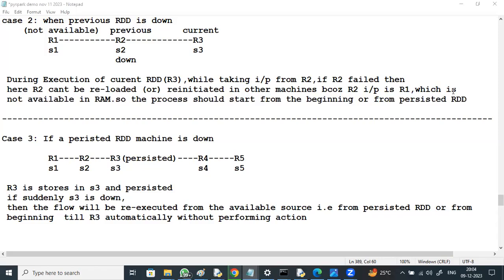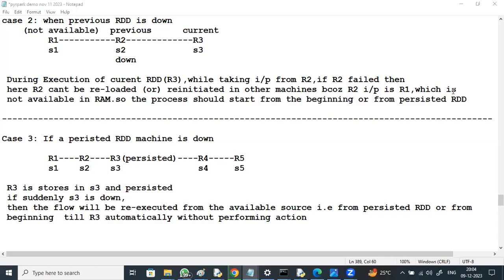If R30 is there, it means 29 steps are before it. If R30 is persisted and that machine is down, the flow will execute from R1 to R30 if no RDD is available in the RAM in the middle. Automatically the flow executes from R1 to R30 and R30 will be repersisted.